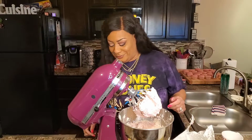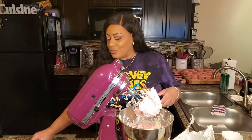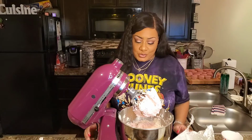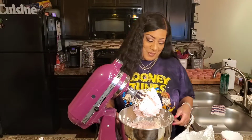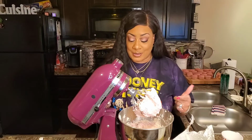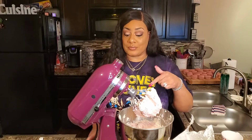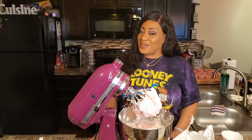So y'all, the gold really didn't give it the gold color I was looking for. I used a whole bottle of gold and it still wasn't gold. So I added just a drop of pink to it to give it a little bit of color. So, it happens. So our cupcakes are almost cool. Our frosting is complete. Y'all been here before. You already know what's going to happen. When we come back, we're going to get a taste of these homemade champagne cupcakes and buttercream, not so gold frosting. You don't want to miss this. Y'all don't go nowhere.